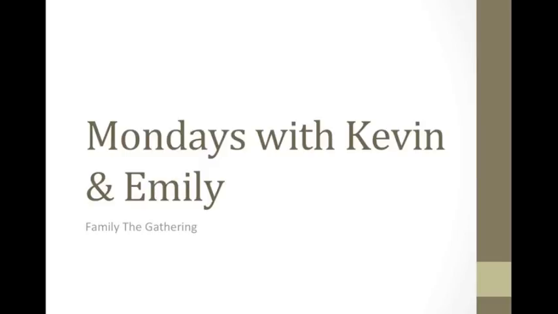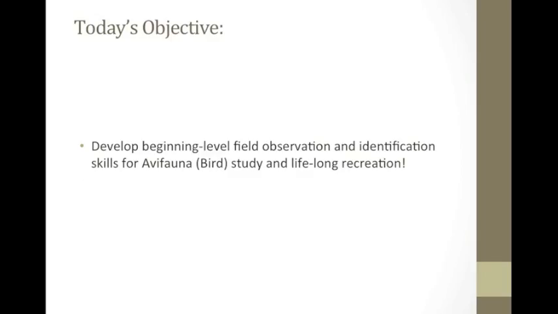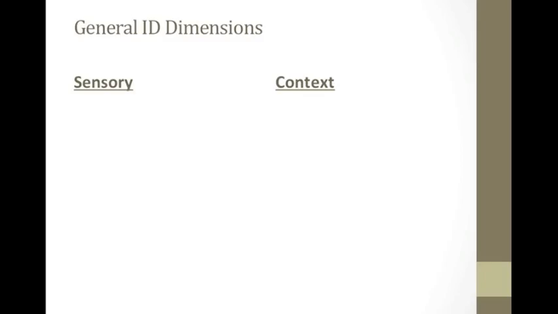So this is our second episode of the birdwatching tutorial. Today, our objective is the same as it was last time. This is about helping develop some beginning level observation and identification skills for bird study. You recall we went through several slides. Go ahead and watch the other video if you can't remember what they were, but it was a game where you were trying to figure out what the birds were. Hopefully you'll recall that you had some strategies that may or may not have served you well, but here are some that birdwatchers often use.